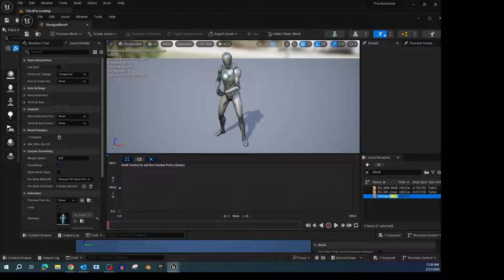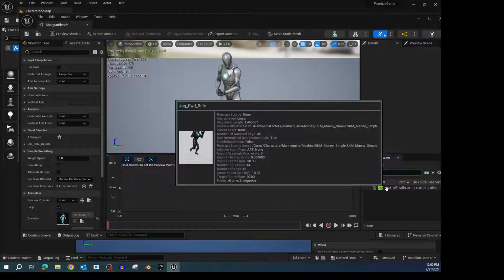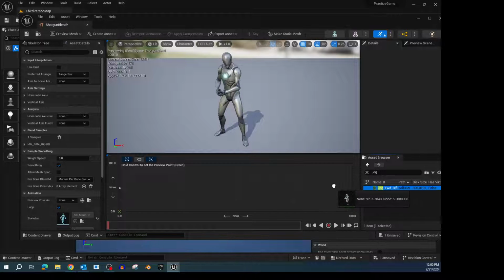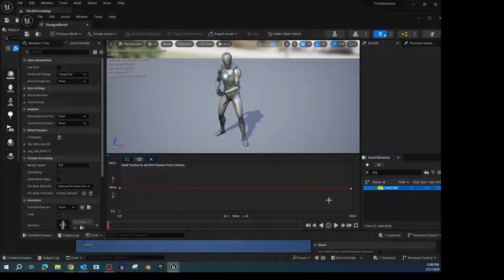And now I'm going to drop my jog animation. Jog forward rifle. Okay, I'm going to put this one at the end. So now I have the two connecting with this red line.